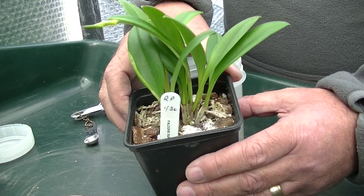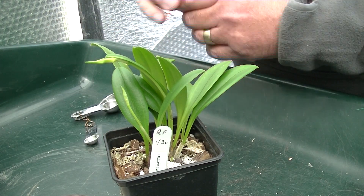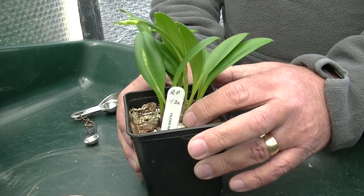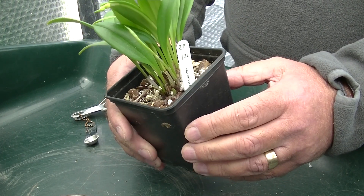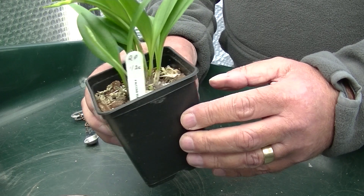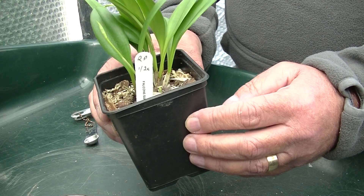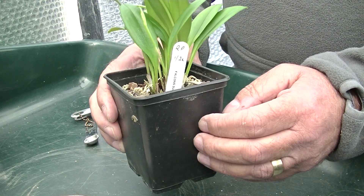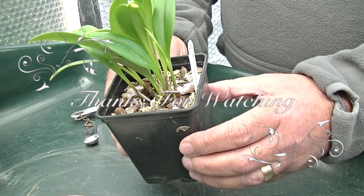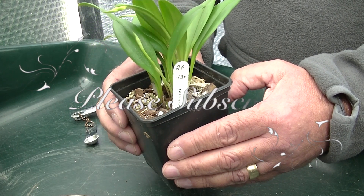It's one way of making sure your Mazda Valiers have got some calcium without needing to go out and buy it. I hope that's been useful — I never mind when you send comments or emails with questions, because at the end of the day that's what we're doing these videos for: to make sure everybody can grow these beautiful orchids. If you ever want to know anything or want a particular how-to video, just let me know. Until next time, thanks very much for watching and bye for now.